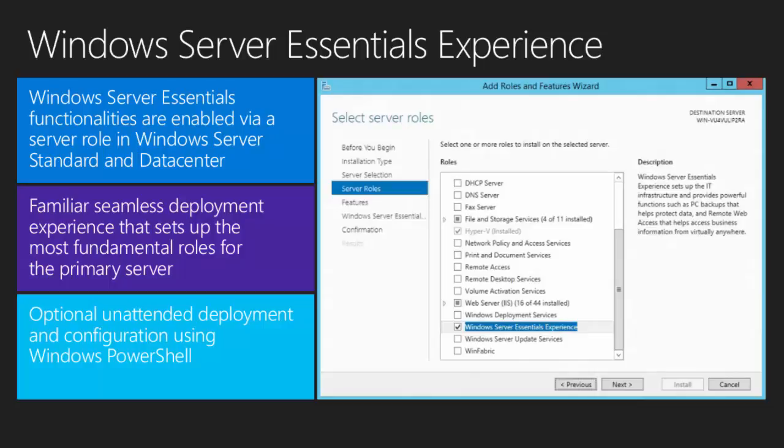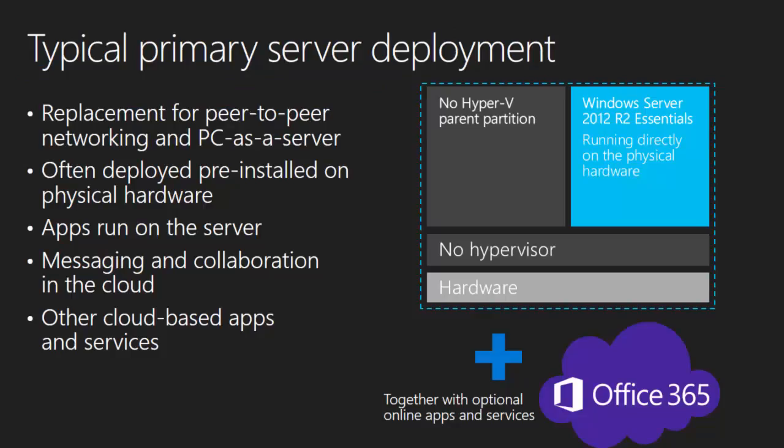And we'll talk about the in-place upgrade process as we keep going through these slides. So let's keep going and covering some of the different deployment scenarios. So the typical primary server deployment. In this case, someone says, look, I just want to do a bare metal installation on top of the hardware. And as you'll see in these scenarios, I'm just using an example of planning to connect these into Office 365, which we'll cover as we keep going through.